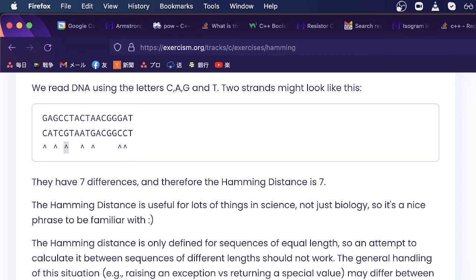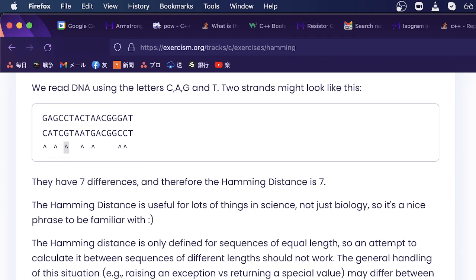Alright, so let's try Hamming of AAA and AAB. Distance is 1. Distance is 2. Distance is 3. Yeah, I guess if the strings have a different length, that's going to completely explode. If I give it strings of different length, that should not even try to happen, but JavaScript is going to accept it.